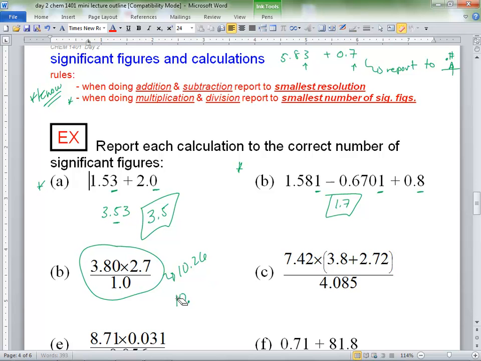So if you take a look at what we just did, on the calculator sometimes you can set it up to always give your answer in scientific notation if you want. This would have to be moved over 1, so that'd be 1.026 times 10 to the first. Too many digits, though. So I really should write it as 1.0. That's the best way to give this answer. 1.0 times 10 to the 1. That is the best way.